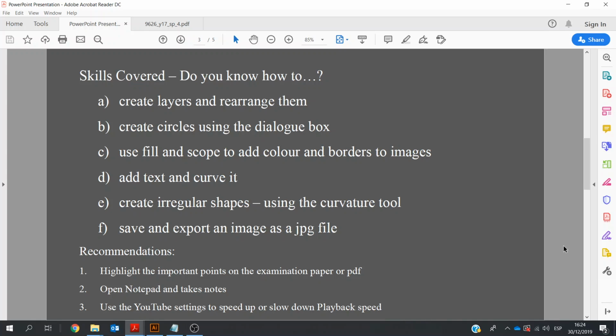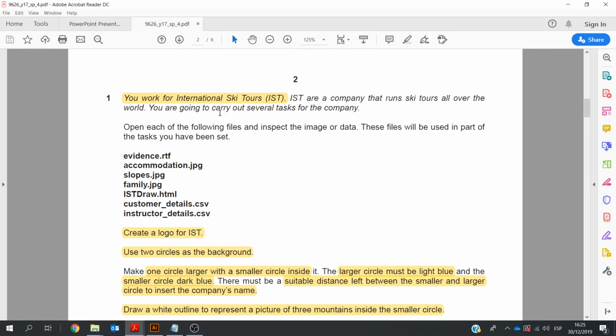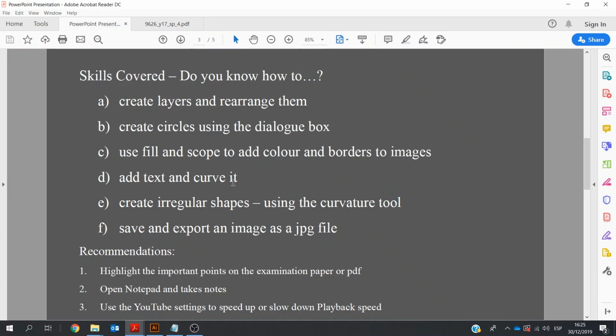Now, I recommend, particularly for students doing this exam, that they highlight the examination paper, highlight the important points. In this case, I have already highlighted the important points in a PDF of the exam paper.